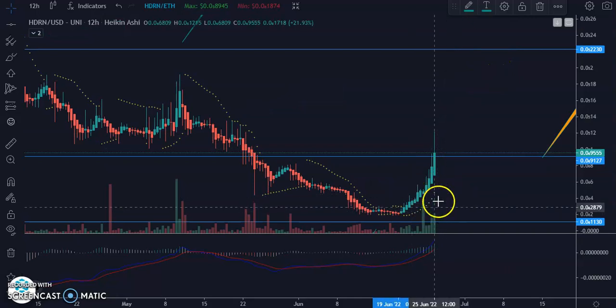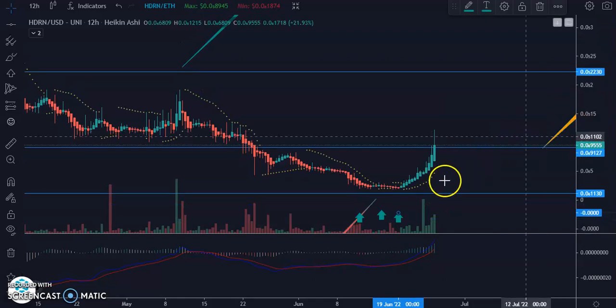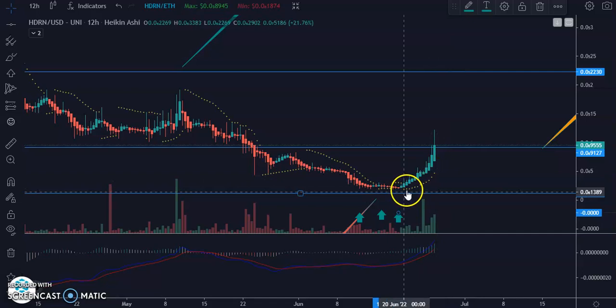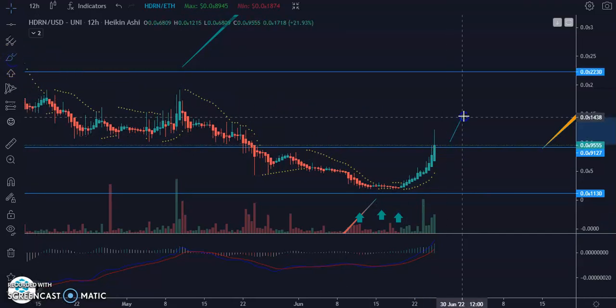So notice that the dots are separating, which is an indication to me, of course, not financial advice. You guys do your own due diligence, practice this. When we have momentum, the dots are very close, right? Notice when we start losing momentum, they start to separate, which is a clear indication to me that we're about to break above this and make a support, because we want it to look like, I'm going to keep showing you guys, a higher low right above this line.